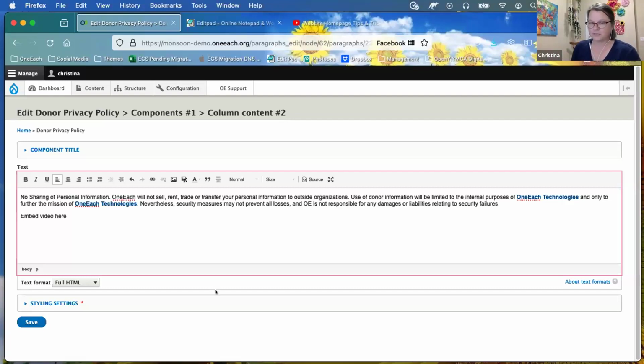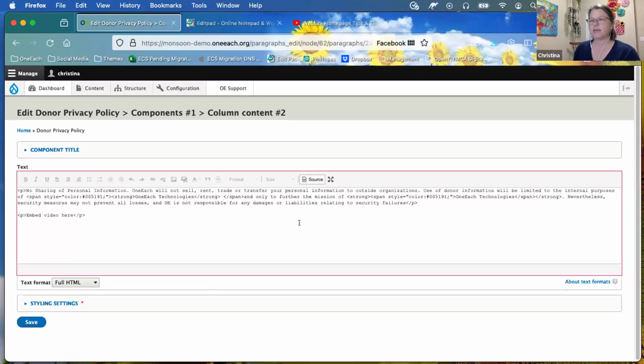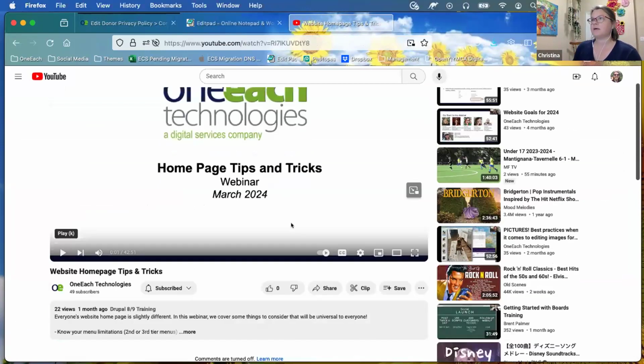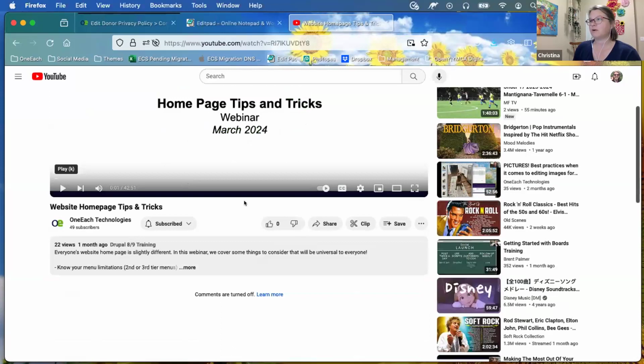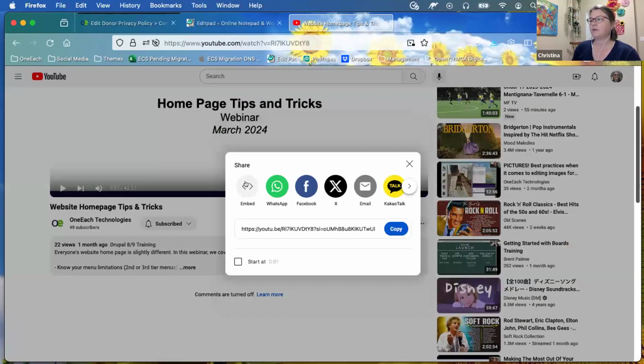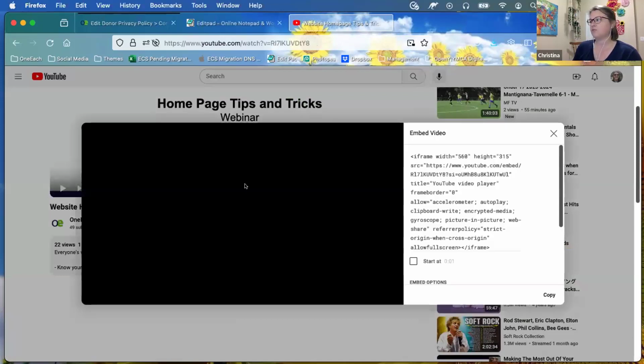Because now what we're going to do is we're going to click over to the source side. This shows you the HTML side of your content. And what I'm going to do is go over to YouTube. Now this could be YouTube, this could be a Vimeo video if you utilize Vimeo that provides you with an embed code. But here I'm going to just go to one of our webinars, and I'm going to grab that embed code and put this video right on my website page.